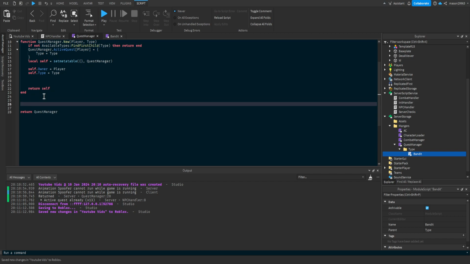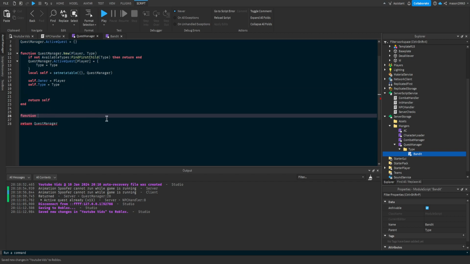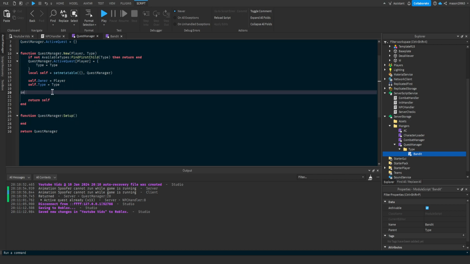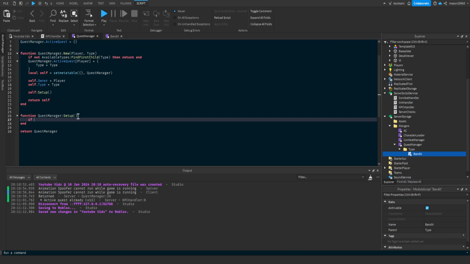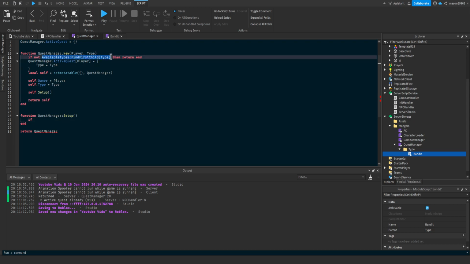And I'm gonna create a whole new function. We're gonna say quest manager setup. We're gonna call it this, and we're gonna simply call self with setup here. And we're gonna say if, we can basically use the same thing that we used up here.